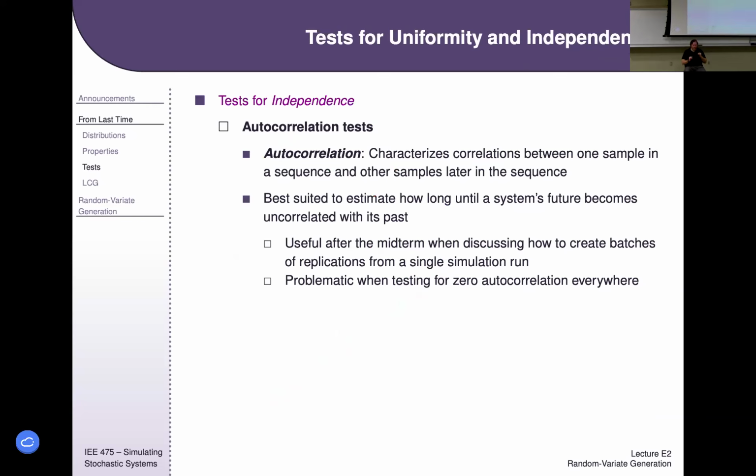If you're doing a general test or a general kind of characterization of how independent or how correlated signals are to themselves, there are a suite of these things called autocorrelation tests. And autocorrelation basically means self-correlation. It's the idea that if you take a time series, so a bunch of samples from a random number generator, and then you shift that time series a little bit. So you say, I look at the time series now, and then I shift it one sample later, two samples later, and so on to generate a new series. Then you see how well do those two series correlate with each other.